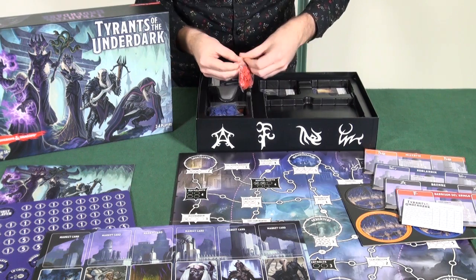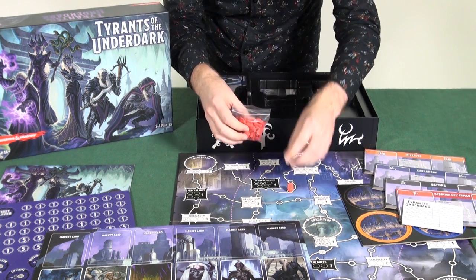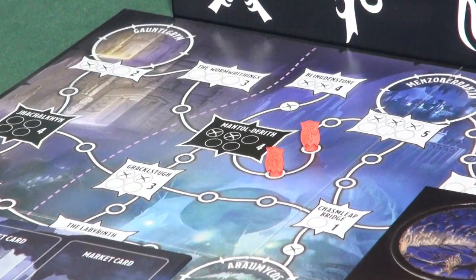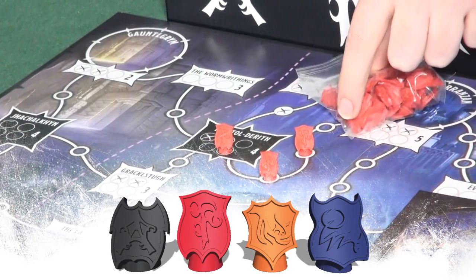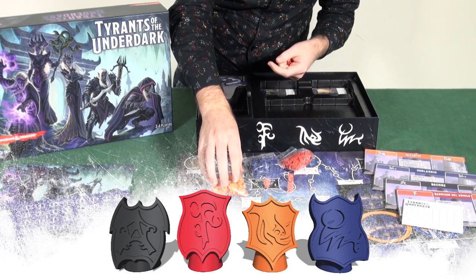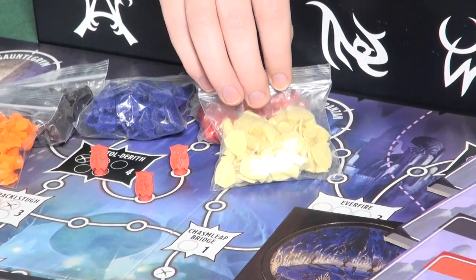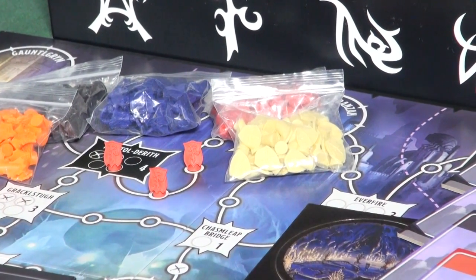You've got a number of bags here with troop tokens. So these are the things that are going to be deployed around the board as you start expanding your control. Each one is coloured for the house that you're playing as, and is marked with the symbol of the house. And there's also a set of white troop tokens, and these are the neutral troops that start on the board and kind of get in your way as you're trying to expand.